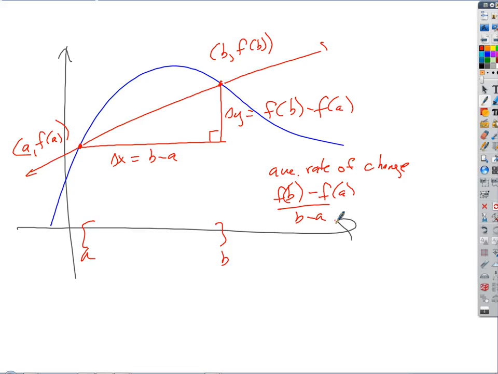So what is this guy up here then? Because you can see on the picture, that's about where it is, right? So those are going to be parallel. So the slope of the secant line is equal to the slope of the tangent line. What does that represent at this point of tangency? What kind of a rate of change? Equal. Now, this is an average rate of change. Parallel. What's that? Instantaneous rate of change.